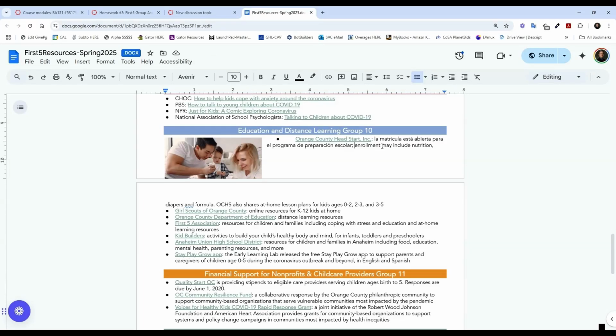La matrícula puede, and then if you want to reuse some of this, incluir, right? You can use that. Nutrición. You can help yourself with that if it's already there. Nutrición, pañales, y fórmula.